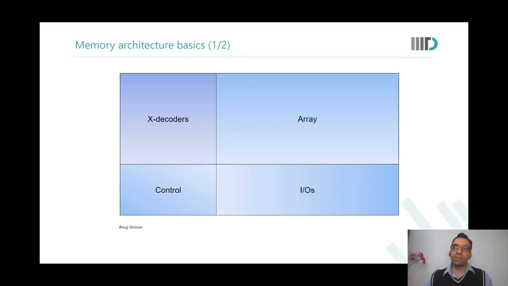In a memory, you could do multiple operations. Say in a latch or in a flop, you would just trigger the clock and the latch will be written into, and it will also output in the same cycle. In a memory, by virtue of consolidating a big array, you separate the read and write operations across cycles. When I want to write, I will use one particular set of inputs. When I want to read, I will use another set of inputs and outputs. So there are different states that the memory can be in, and that is controlled in this control region.